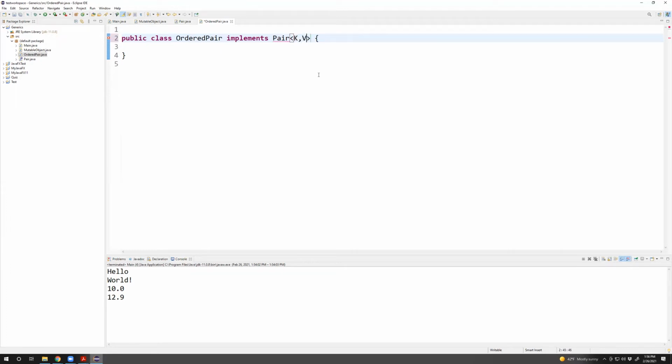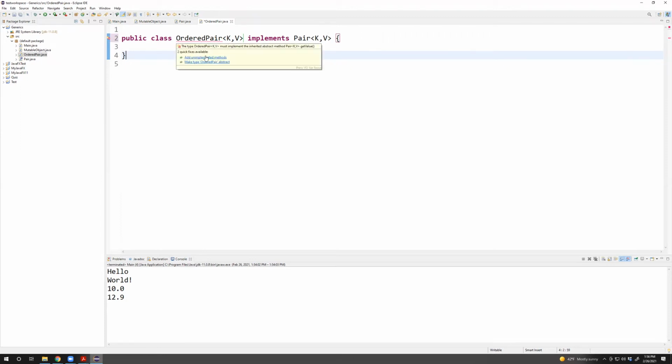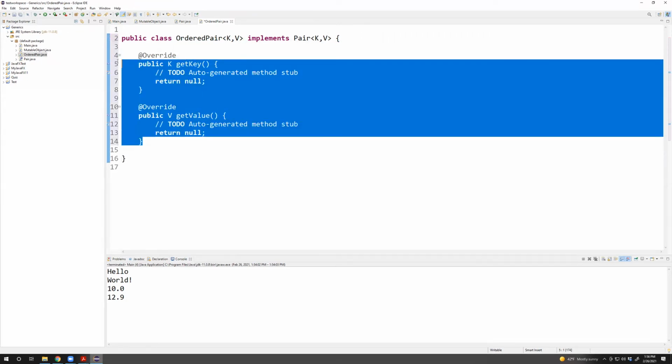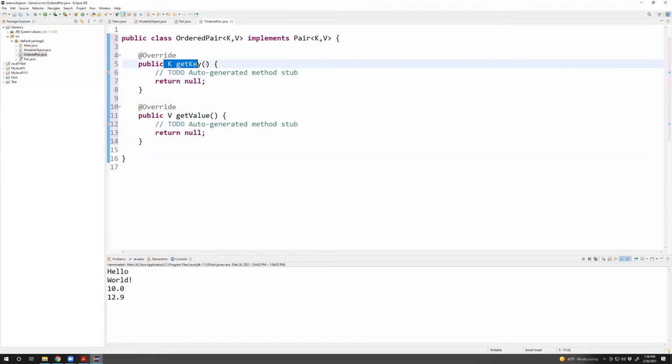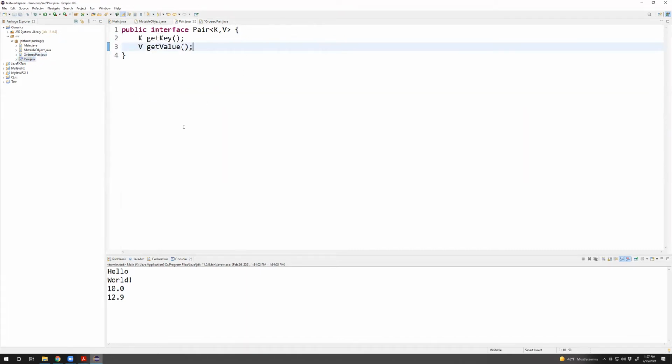So I have K and V. That's what my normal pair uses. But when I create an ordered pair, I can also put in a K and a V, and it passes them along here. It's going to take this K and use that where the K is here. And it's going to take whatever you put for V and use it for the V that's here. So if I add my unimplemented methods, immediately I get the overridden correct versions of getValue and getKey that started with my interface.